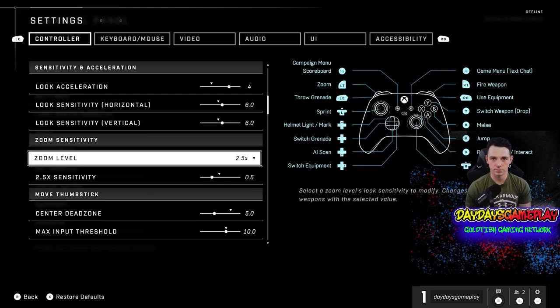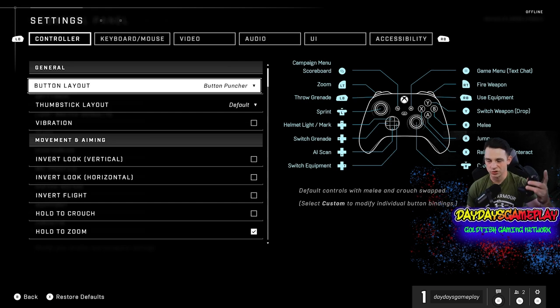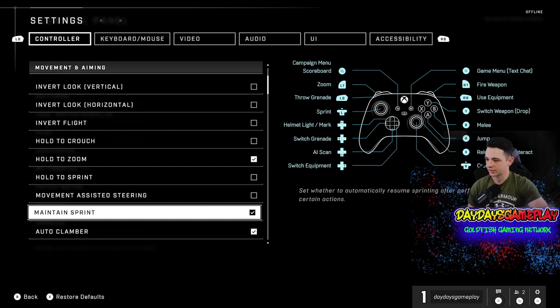Most of the stuff you're going to be engaging in, you're not going to be aiming down sights. Getting used to not aiming down sights in this game is huge, along with jumping at the same time you're shooting — which is why I use the Elite Series 2 controller. If you can't or don't want to spend $200, they make $60 off-brand controllers that work just as good. You don't have to get a Scuf or Elite Series controller. The key is having paddles in the back that allow you to jump while shooting. You can map them however you want.